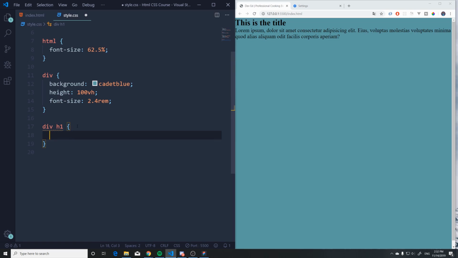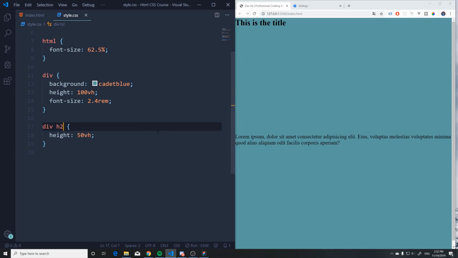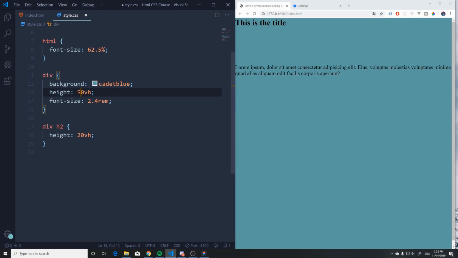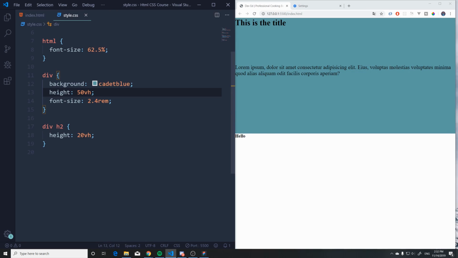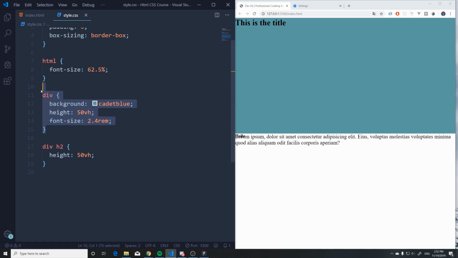So check this out. I can even add a height on this. So height 50 VH. All right, and that should increase it. It's not because I use a H2. So let's do that. As you can see, I can also add a height here. And this is not relative to this 100 VH here. I can use whatever I want. I can do 20, 30, and if I change this to something like 50, as you can see, if I add 50 here, it actually drops out the rest of the content. So it's not dependent on the parent element.